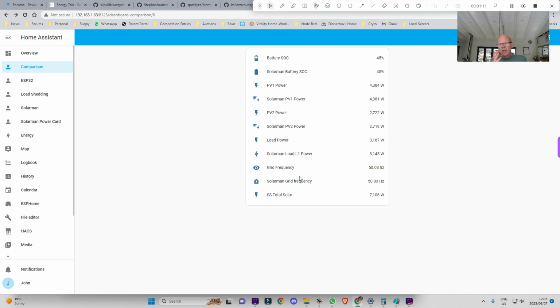Now the SunSync, the time between readings is going to be longer because it's having to go up to the cloud. So even if the cloud is sending through the updates faster, it all really depends on how often the SunSync dongle is updating the cloud server. And I think you can imagine if they've got thousands and thousands of inverters connected to that box, we're not going to see that.